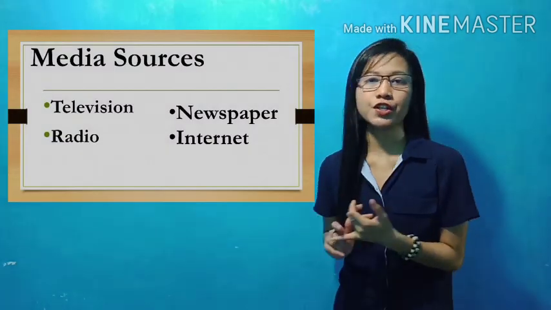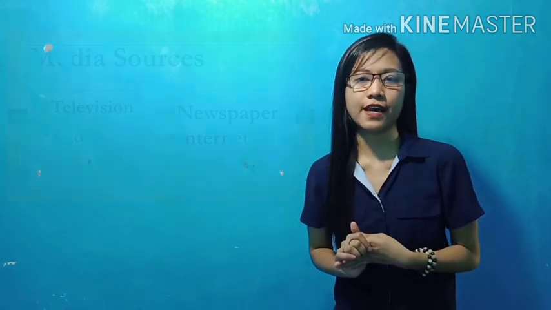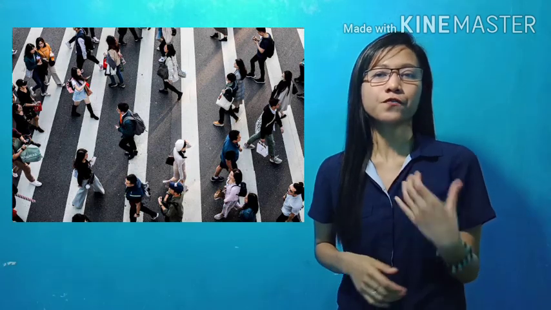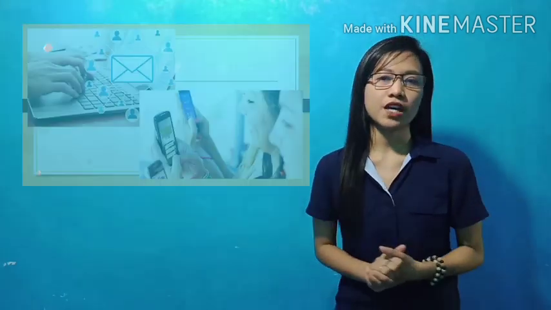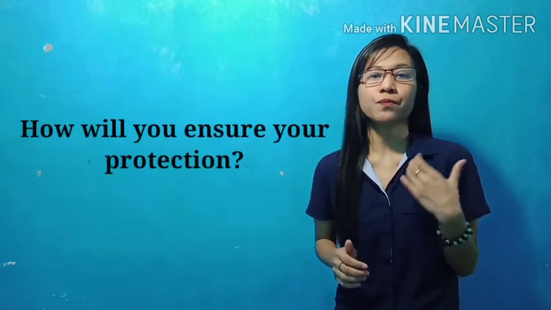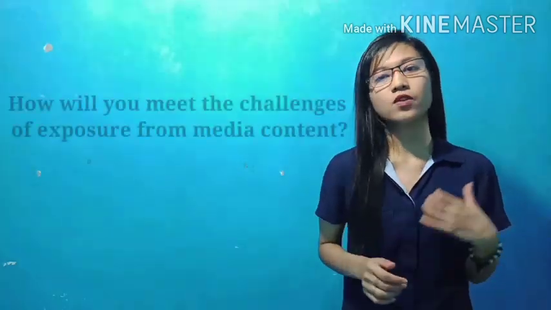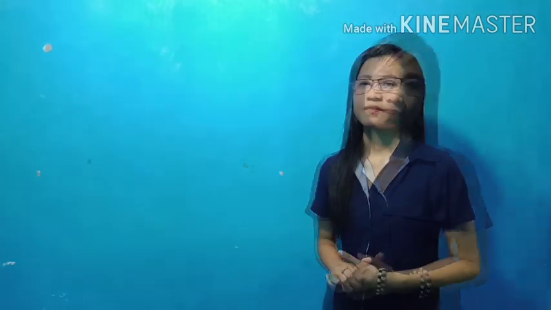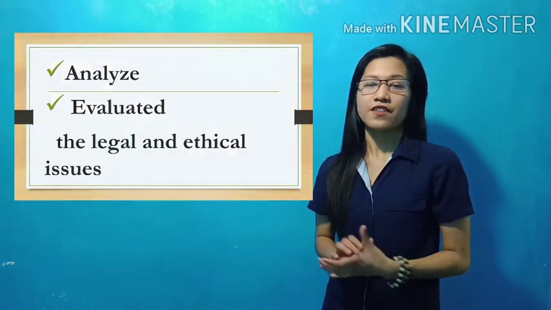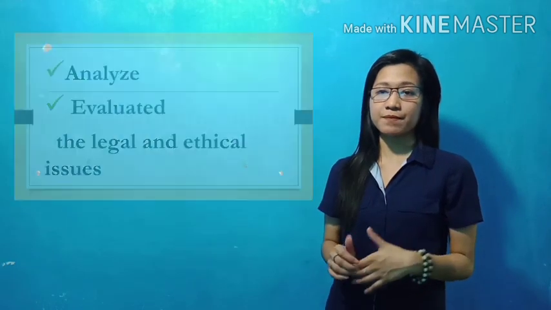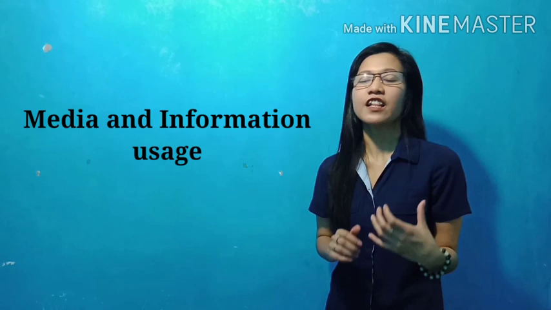Every society here in the world is full of information, mostly coming from media sources like television, radio, newspaper, and internet. The public has gained access to more information and easier methods of communication. In this case, how will you ensure your protection from too much information? How will you meet the challenges of exposure to media content? Media and information literacy will focus on how to analyze and evaluate the legal and ethical issues concerning media and information usage and other relevant aspects that contribute to the development of a media and information literate individual and society.